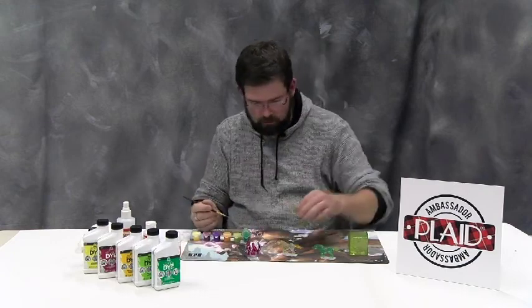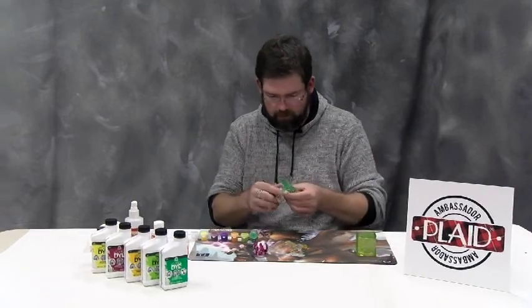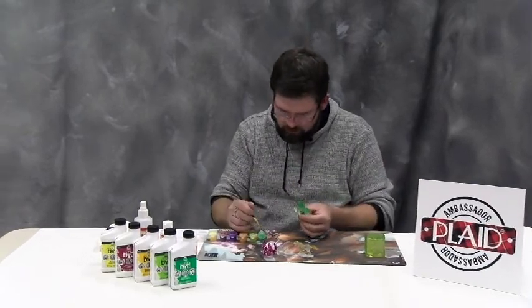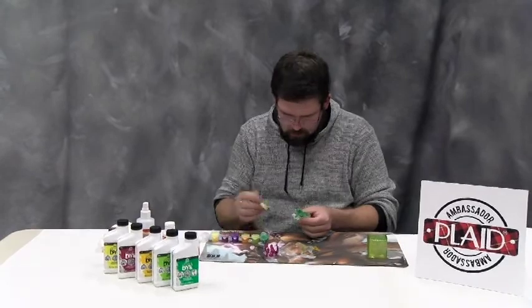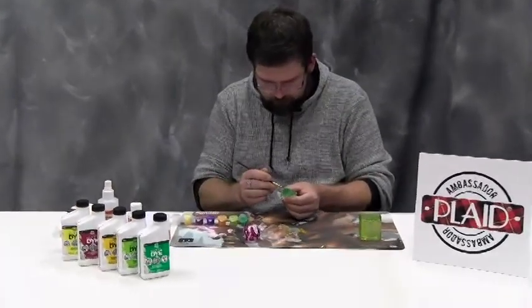Alright, I'm gonna. The green fire nightmare has dried up a little bit. Dry enough that I'm gonna go over him again with some Emerald City to make him darker.